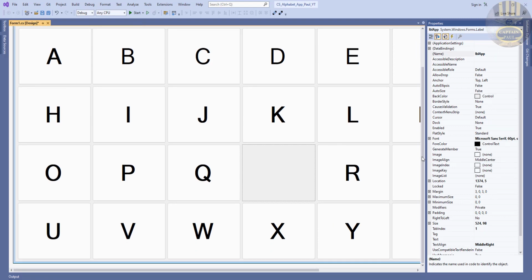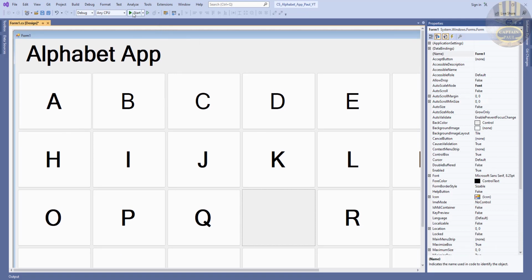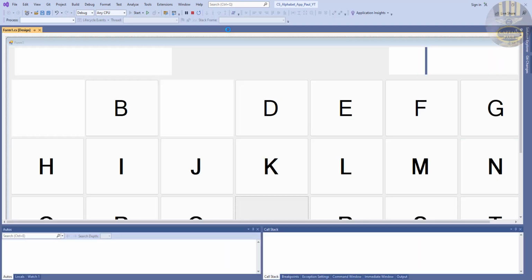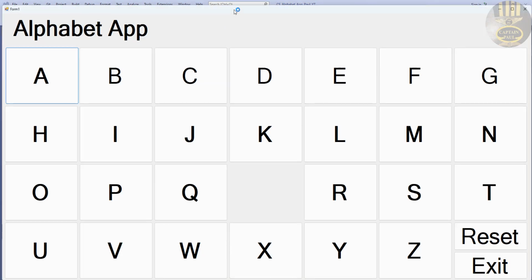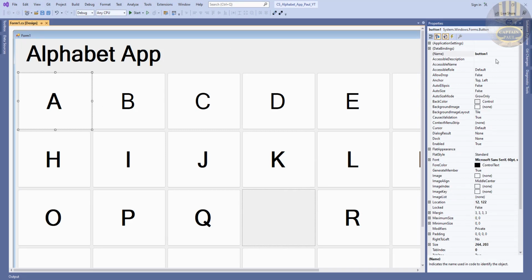So what I'm going to do next is, let me just run it. You see how that looks like. There. However, there's nothing happening right now. Nothing at all. So let's stop that. I'll come here, select the first button, and I'll change that to BTNA. Okay, so I will repeat the same thing for the rest of the buttons and get back to you guys. All right, I've finished naming all of the buttons. Okay, you can see their names here, BTNP and so on.